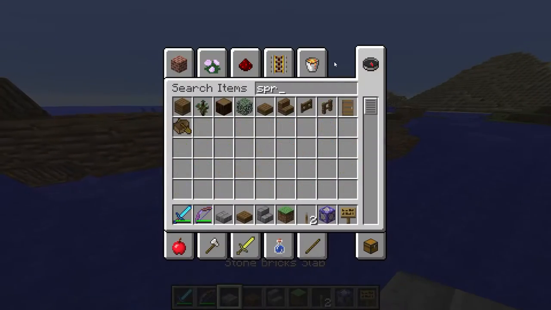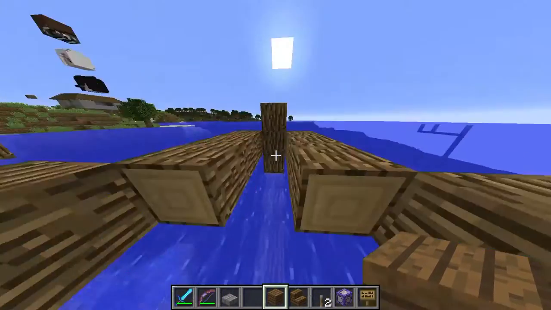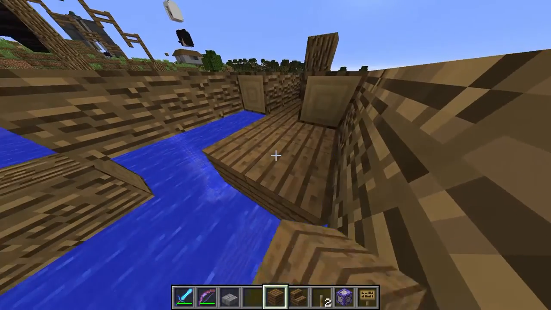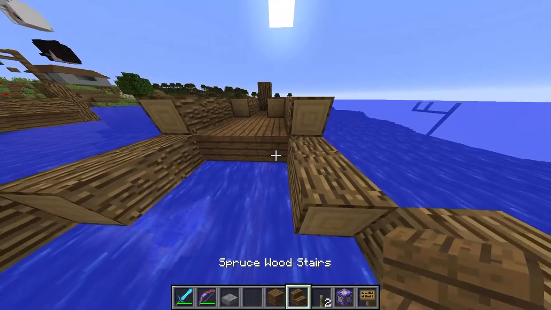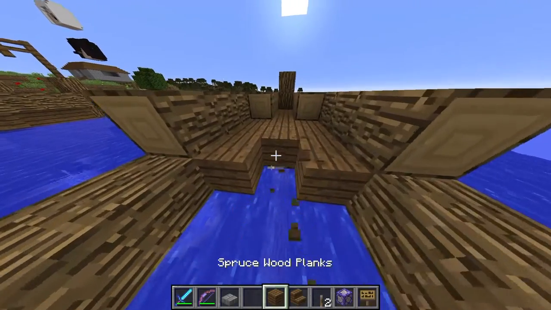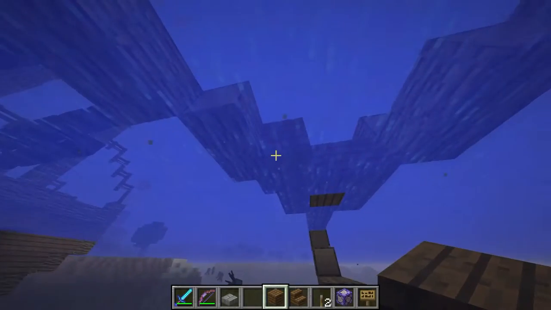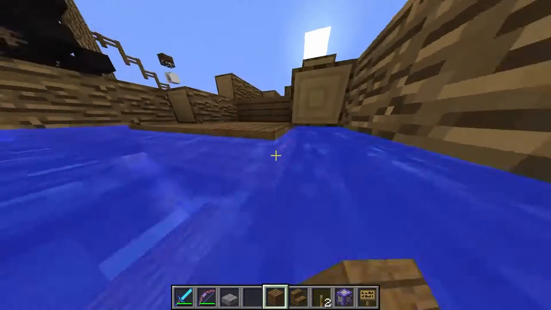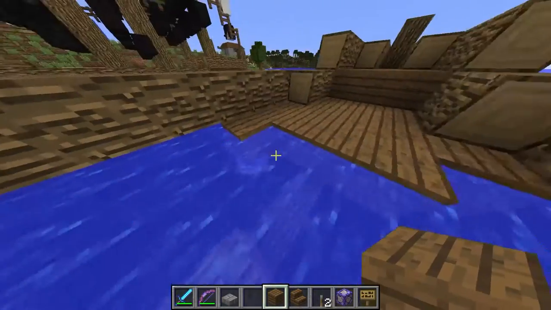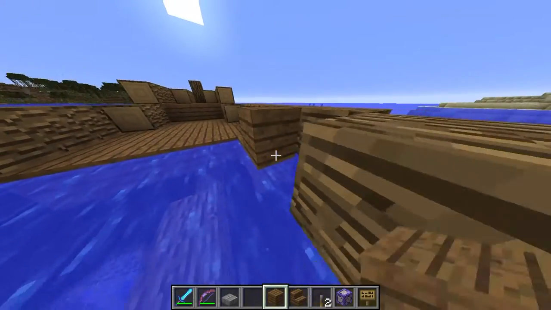Now you get your spruce wood, like so, and then one block from the bottom, build this out, so this will be the base of your boat, as you can see. And then one block down, and carry it on throughout the boat until you fill the whole thing, and then we'll get onto the sails.